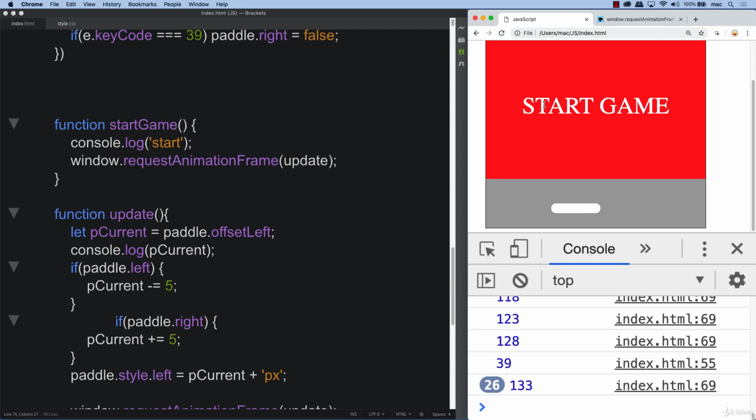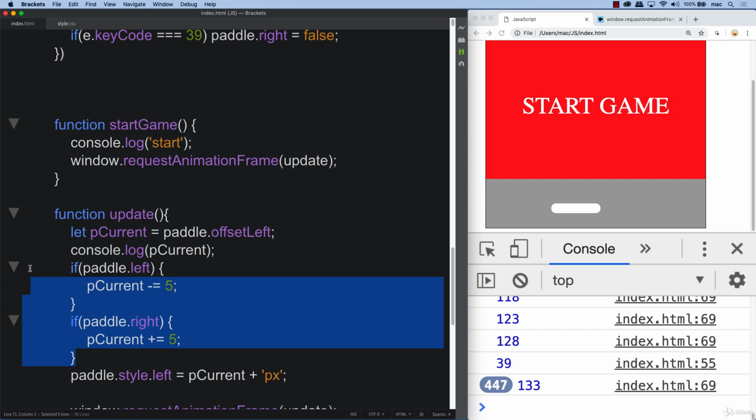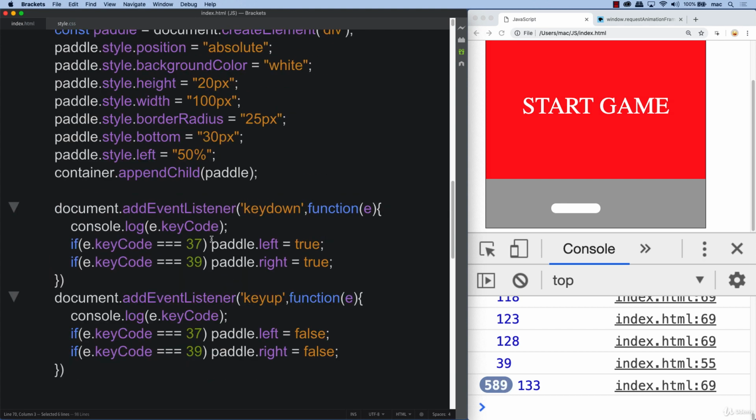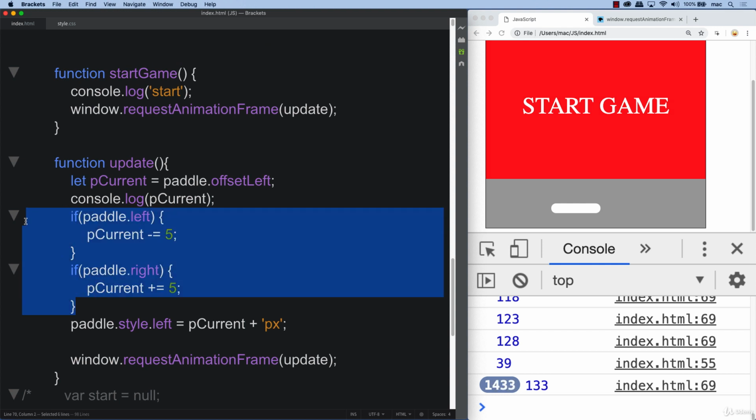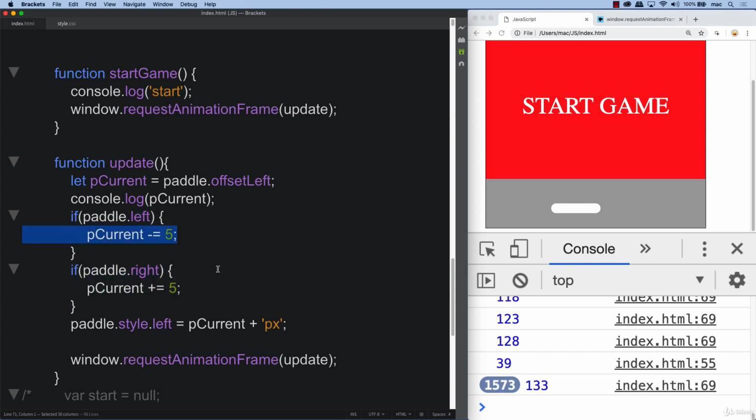So this should give you the ability with the animation frame. So this is on a continuous loop, constantly looping through this block of code. And this block of code is checking to see whatever the value of paddle is. So these are Boolean values. That way we know that if the key has been pressed down, then it's always going to be true. And once the key is released, then they go to false as a Boolean value. And then it will no longer update the current position of that element. So go ahead, try this out, add it into your code, and get your paddle moving with the arrow keys.